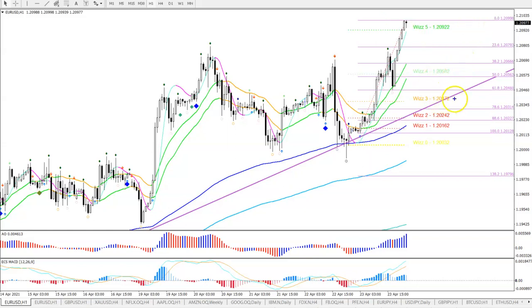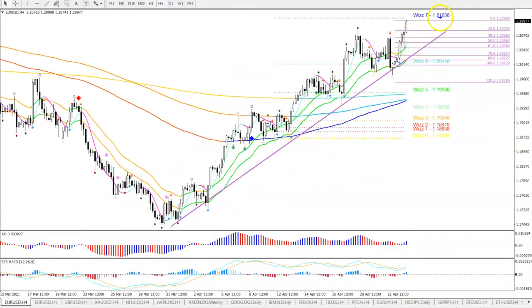Okay. Now, if it breaks through that 50 fib, of course, and the 20 MA zone, and these previous tops, and this trend line, well, then something else is going on. That might indicate the end of the wave 5 of 5, and in that case, we might be looking at a bigger downtrend. Specifically, the break below this 21 EMA zone, break, pullback, continuation, could indicate a bigger retracement, finally, right? Until then, it's not happening yet. But of course, that doesn't mean it cannot happen in the last week of April. Let's see. But the key zone for that is the 21 EMA zone on the 4-hour chart.